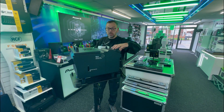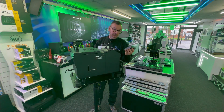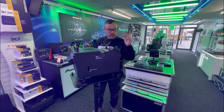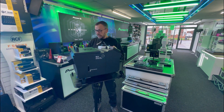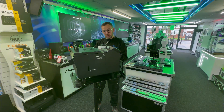It comes with a remote control, and with this remote control you can set a timer, you can set the output, you can set the fan — you can take real good control of this just using that item. But it's also DMX as well. Two channels of DMX, dead easy: it's the amount of fog output and the fan speed, so you can control that with your DMX desk.